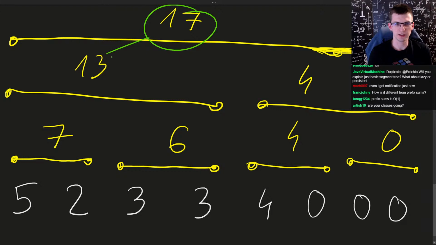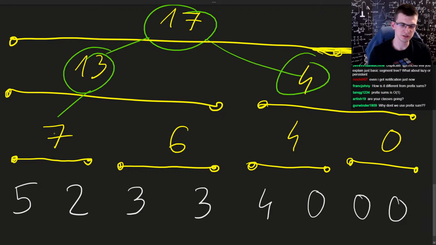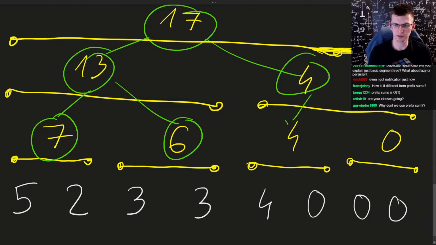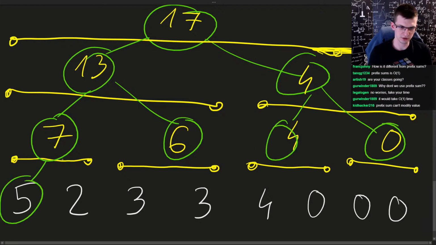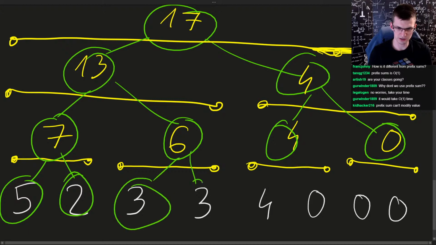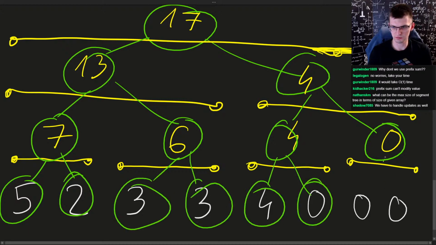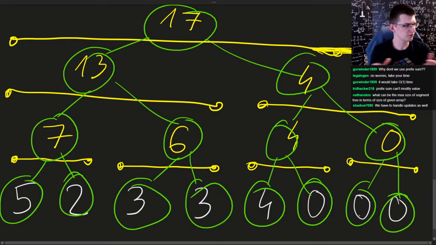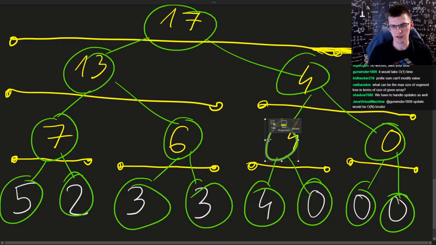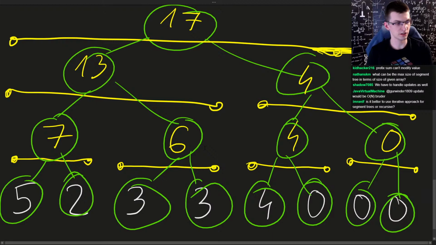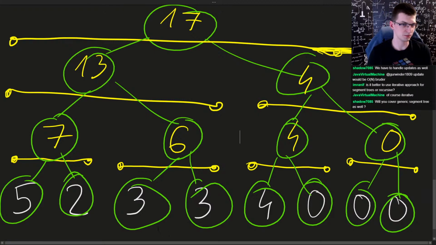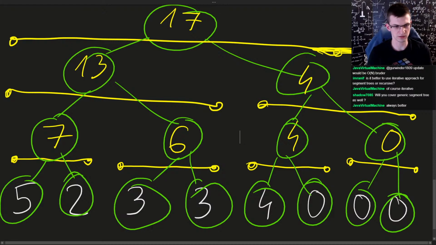we have a binary tree. If we create those sums bottom up of every 2 consecutive elements, and I will draw this kind of connections, I will have a binary tree. And I can move around this binary tree, and I claim that having this binary tree allows me to ask any query about the range in logarithmic time. And even more, it allows me to modify an element, a leaf of this tree, which was impossible for sparse table. Sparse table was able to answer stuff in logarithmic or constant time, but we weren't able to modify anything.